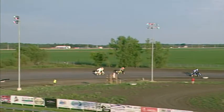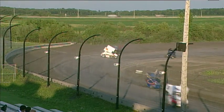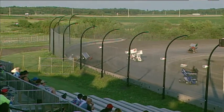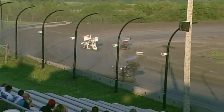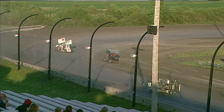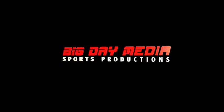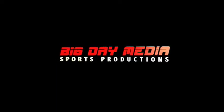Ed Bell in the car number 14 trying to get rolling once again. Of course, with the addition of the 1,000cc engines, these cars ran the first 3 years of their existence with a 750. They went up about 35 to 40 horsepower in 2012, and as a result, a little tougher to handle these cars now. They have a harder right rear tire, so the addition of the 35 to 40 horsepower plus the harder right rear tire has basically brought a tougher-to-drive race car, which was kind of the idea behind this class in the first place.